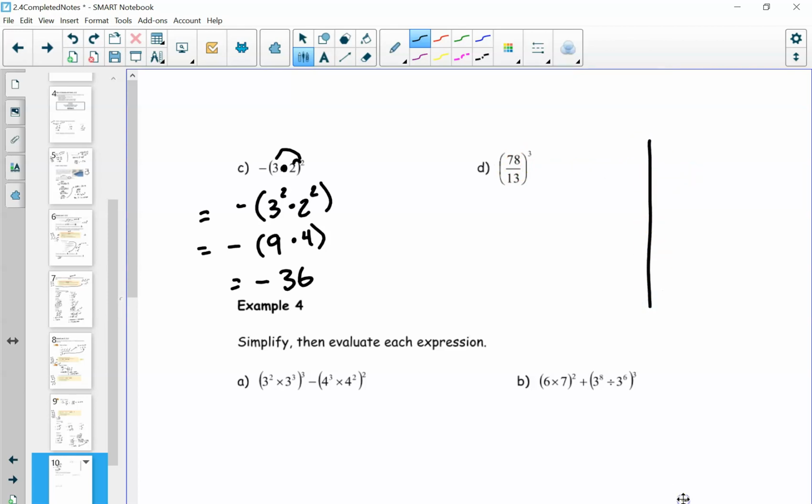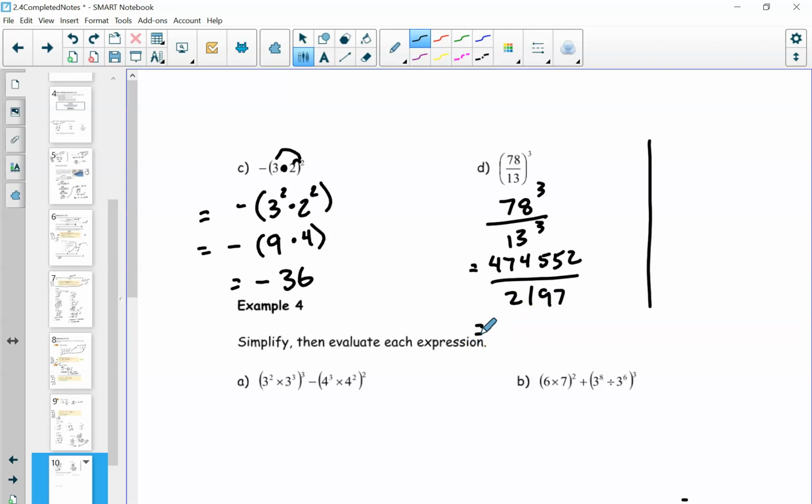This is the harder way, but the way that if you follow all the steps that we've been doing so far, this is what you would come up with: 13 to the power of 3. Okay, so 78 to the power of 3, huge number. This is why I recommend doing it the easy way. That is 474,552. So this would be 474,552 divided by 13 to the power of 3. 13 to the power of 3 is 2,197. Okay, so let's divide those two numbers.